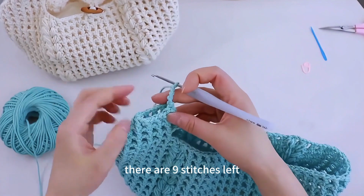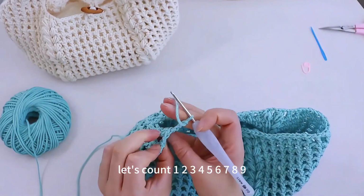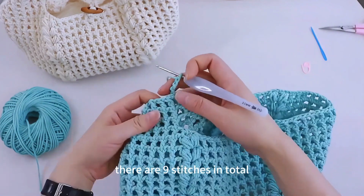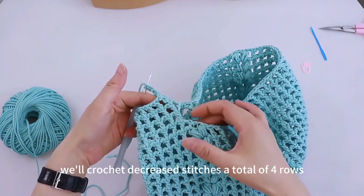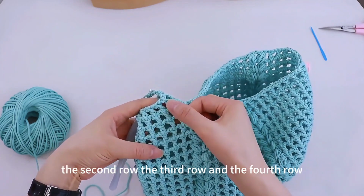There are 9 stitches left. Let's count. 1, 2, 3, 4, 5, 6, 7, 8, 9. There are 9 stitches in total. We'll crochet decrease stitches, a total of 4 rows. Then I'll teach you to count them. Here is the first row, the second row, the third row, and the fourth row.